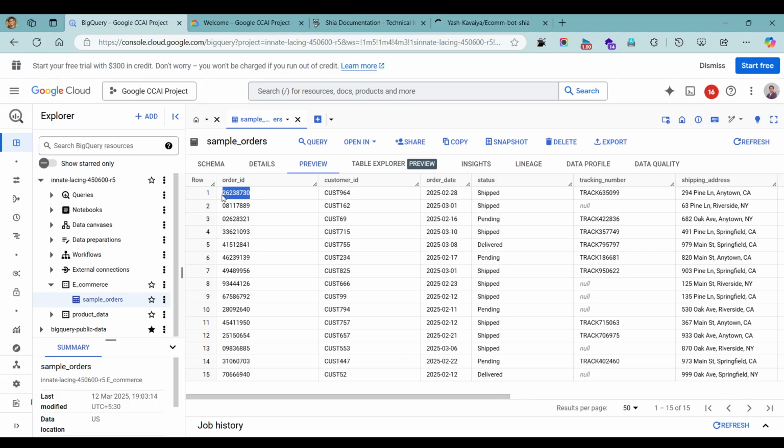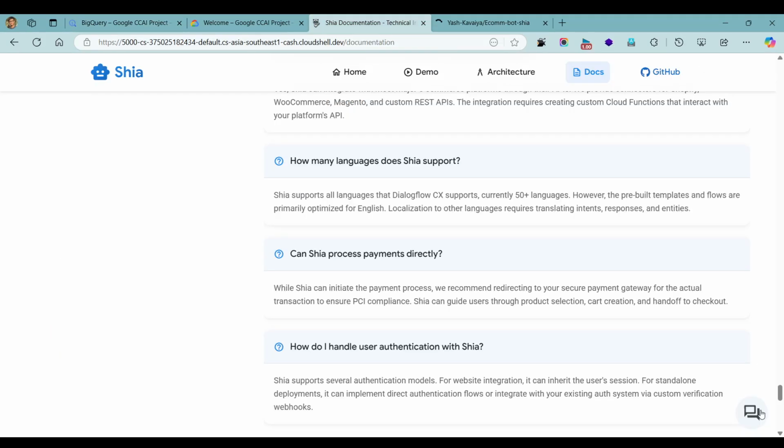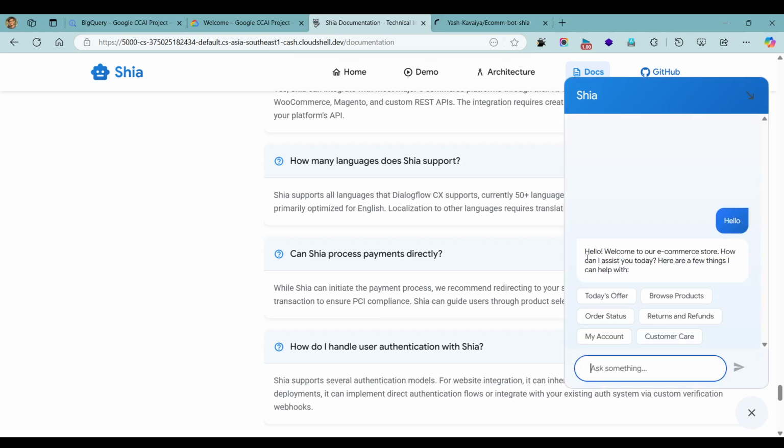So this is our conversational AI agent. If the user says hi, hello, or any greeting, our chatbot will answer, hello, welcome to our e-commerce store, how can I assist you? So if I ask, I want to check an order status, and my order ID is this.